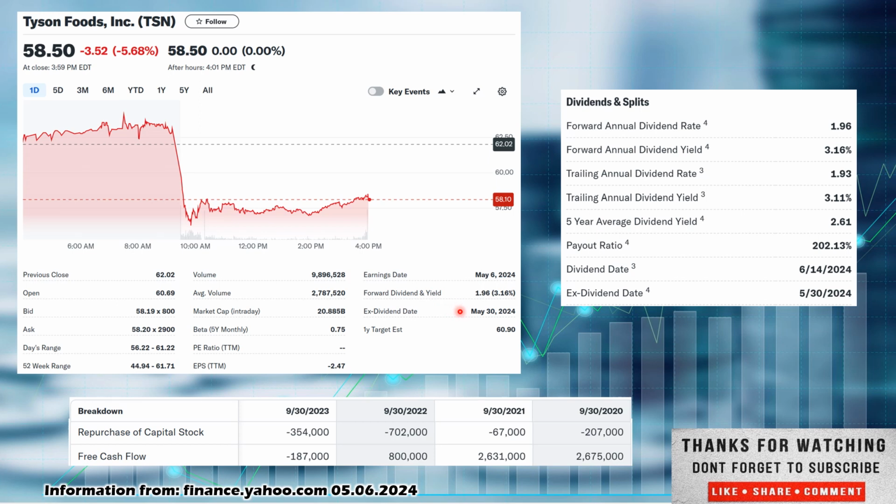And you want to buy the day before the ex-dividend date to make sure you get that dividend if you are interested. Sometimes when you buy it on the ex-dividend date, your brokerage may not count that. They may take who owns the shares at the end of the day on May 30th or the beginning of the day on May 30th. It depends on how they list who owns those shares. So I always say buy it the day before the ex-dividend date to make sure that you get the dividends associated.